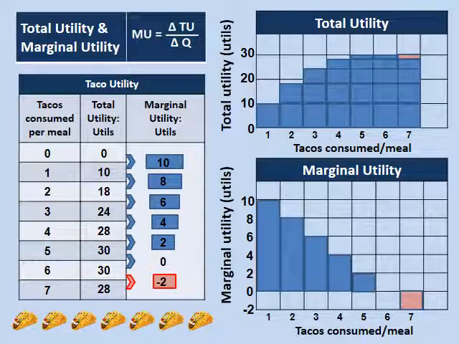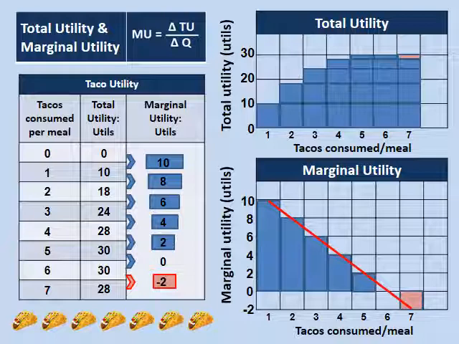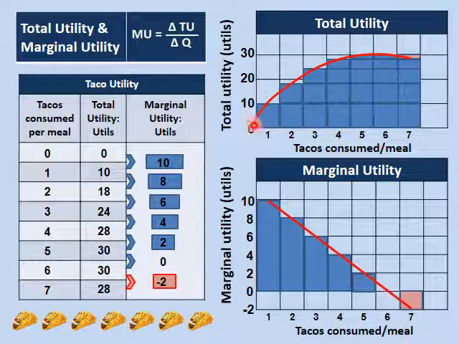Now, let's take our bar charts and let's draw a line through the peak of every single bar. So our marginal utility we see is declining, and in the example I've used here, it declines at a constant rate, but in reality that's probably not the case. It probably has some variation to it. And when we chart our total utility, what we notice is that as we are increasing, we keep going up, but at a slower and slower rate. As our marginal utility gets smaller for each additional taco, our total utility keeps climbing, but at a slower and slower rate. This is known as the law of diminishing marginal utility.